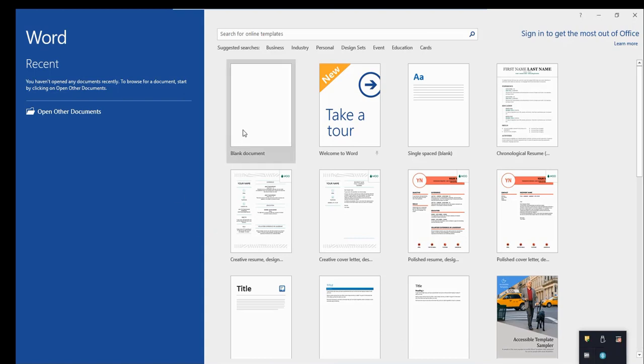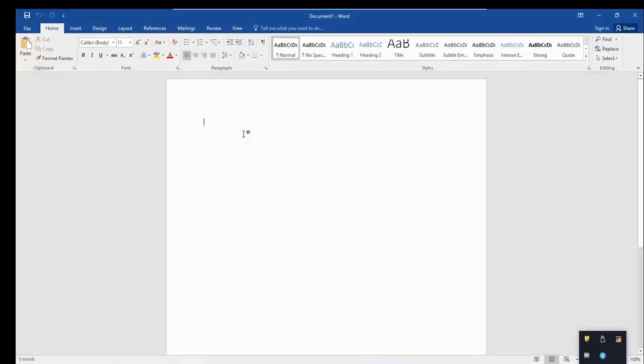So what I want you to do, normally you would be able to go ahead and create a new document without having to do what I'm doing, which is clicking on it. So just go ahead and click on the new document. Now what you can do here is you can go to the system tray and turn the microphone back on.